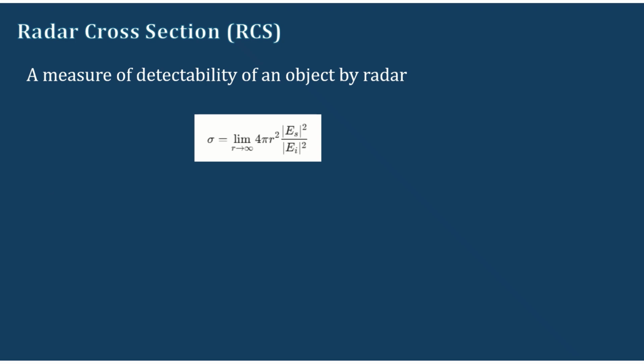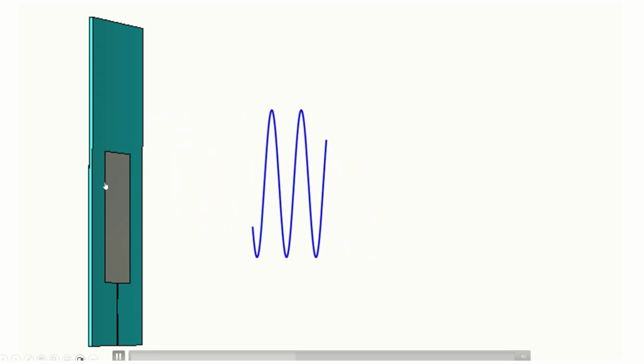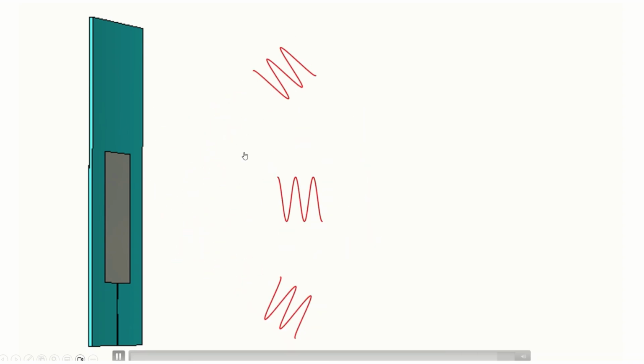So in this video, we are going to consider an antenna. Let's consider a microstrip patch antenna like this. This is the front view. Here you can see that this is the antenna which is made up of metal, and it has a dielectric which is also backed by a metal plate. Let's first consider that this antenna is not fed by any electromagnetic wave, or is not connected to any receiver or transmitter system. When a wave is incident on this antenna, based on the properties of the structure, like metals, dielectric, and the ground plane, there will be waves reflecting from this structure.